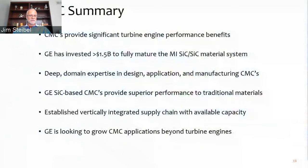Okay, thanks. So just to recap everything that we've covered here, I went through some of the turbine engine performance benefits we get from using CMC, specifically the 6-6, and our investment to mature that. We discussed all the types of testing at both coupon level and engine level, and the modeling that enables our teams to successfully predict the life and performance of these composites. It takes a lot of deep domain expertise. We also reviewed the superior performance that our materials have. They're very unique, especially the interlaminar strengths. If you look at layered composite laminated structures, the interlaminar failure is the most common failure mode that really limits the designs. In a lot of systems, with a lot of failure modes, people think of delamination.